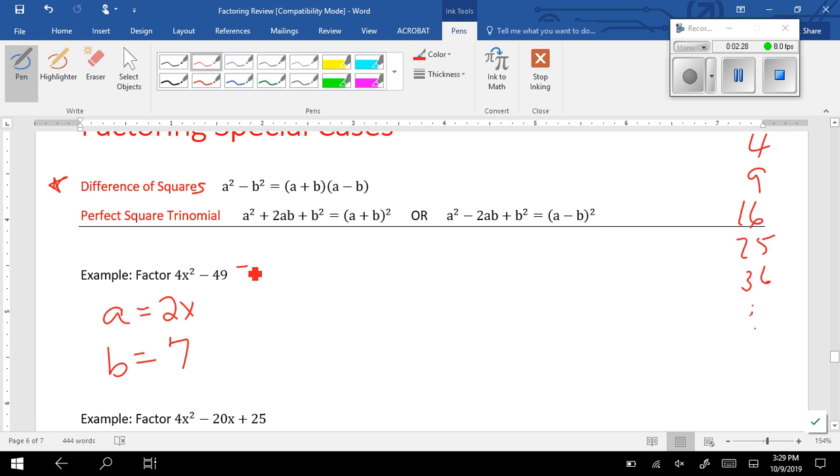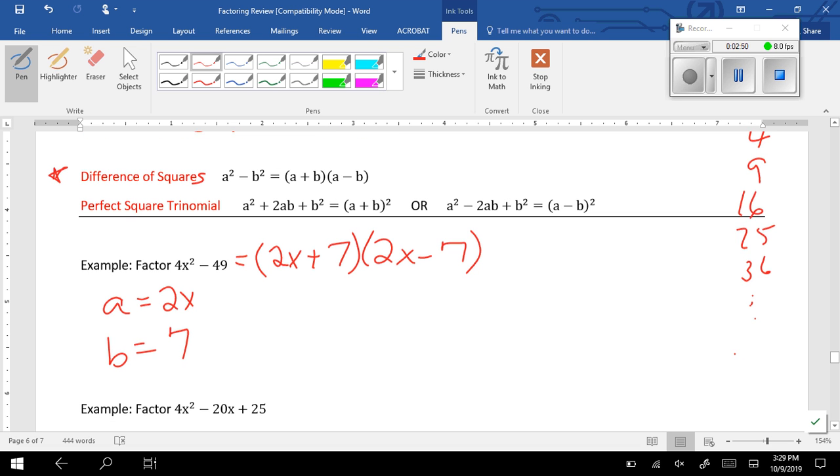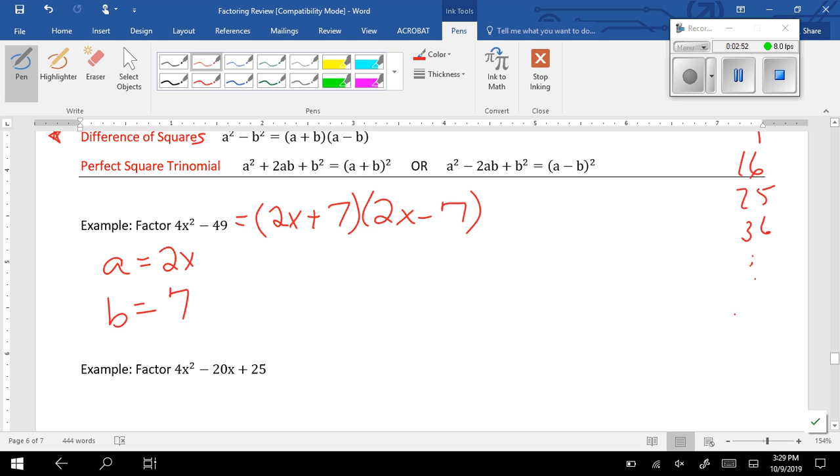And then I'm just going to do a plus b, a minus b. So I don't have to go through the long process of factoring. If I wanted to, I could put a 0x in the middle and do the whole process for factoring a trinomial. But if I recognize that it's difference, subtraction, with perfect squares, then that'll do it. And that saves me a lot of work. And again, I just followed my pattern, a plus b, a minus b.